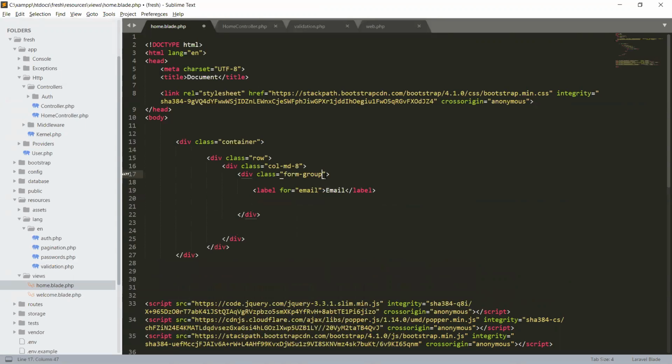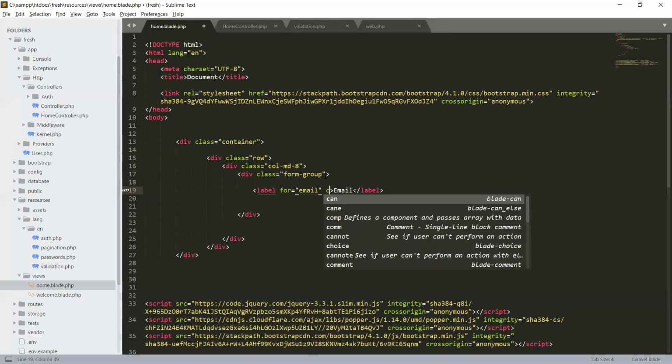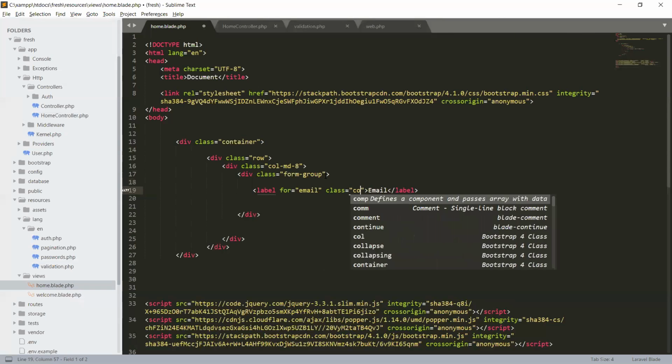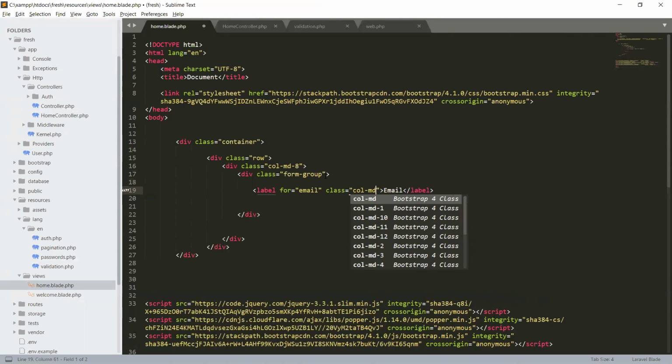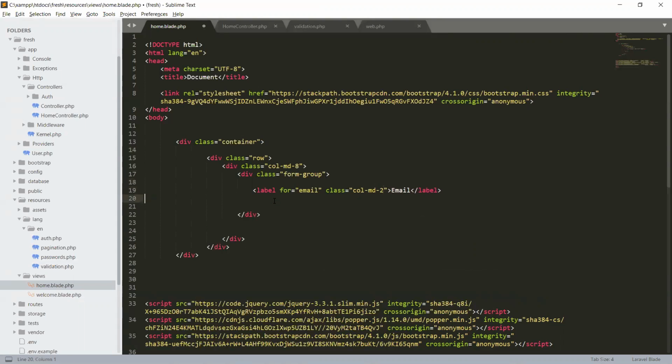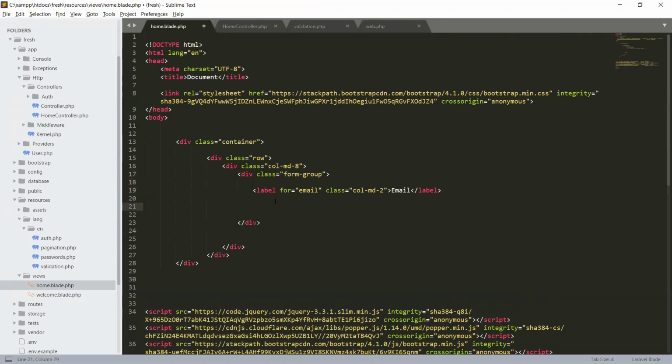And let's set the label class to col-md-2, and an input under it, class col-md-6.